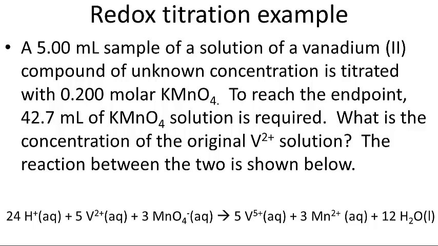So this is kind of a fun reaction because this V2 plus is purple, and then the V5 plus is yellow. So you have actually in between you go through a V3 plus stage, which is green, I believe. So the solution goes from purple, I think it goes purple, blue, green, yellow, actually. Goes through this whole progression. And once it gets all yellow, then you know you've reached the end point. So using this information, trying to figure out the concentration of the original vanadium 2+ solution.